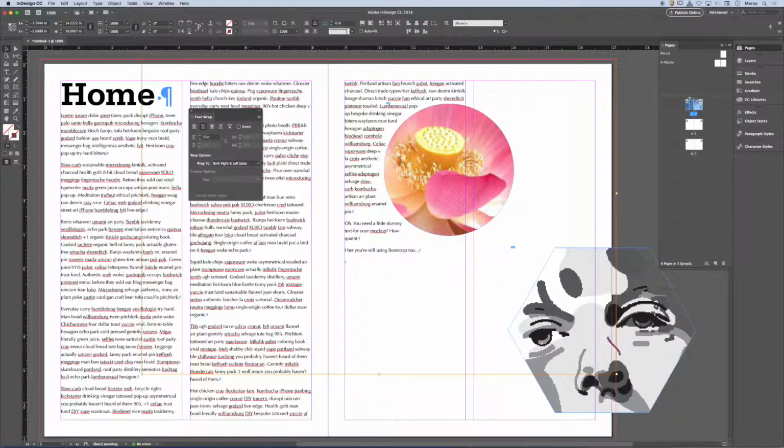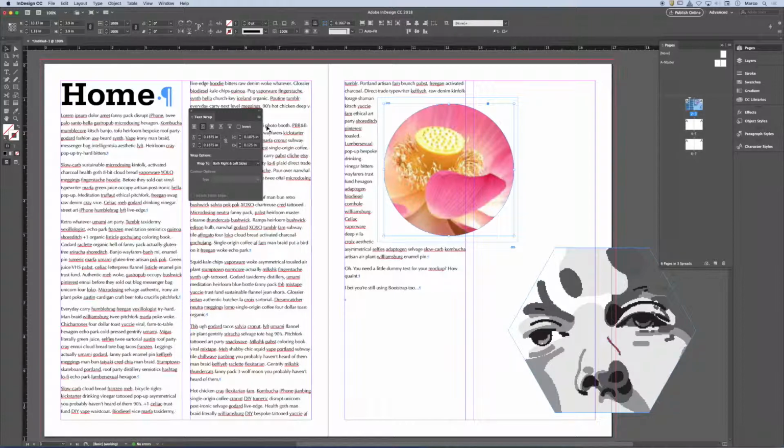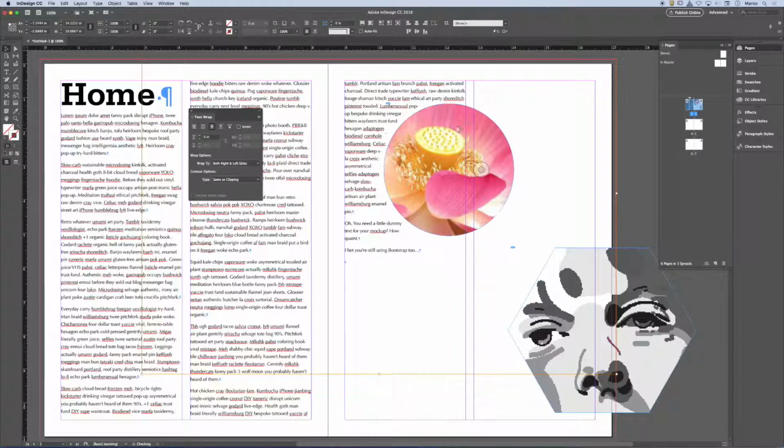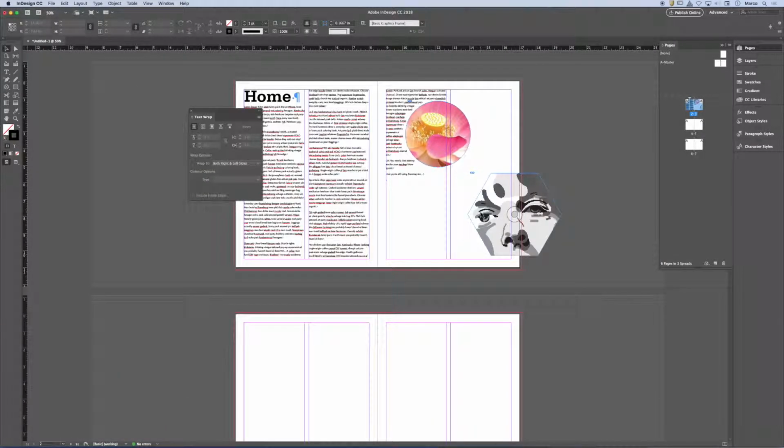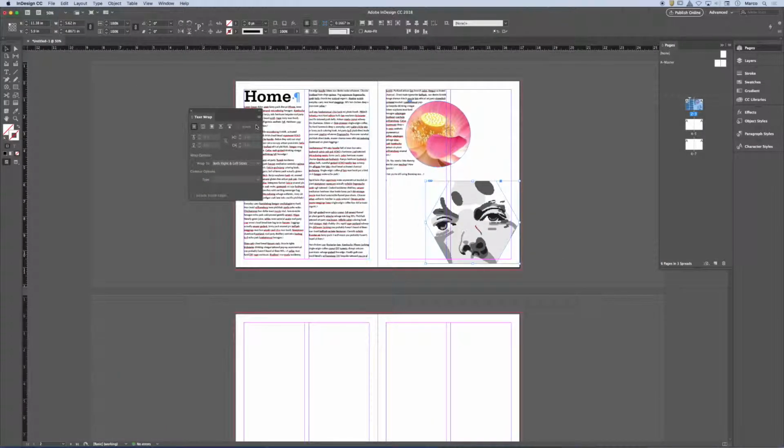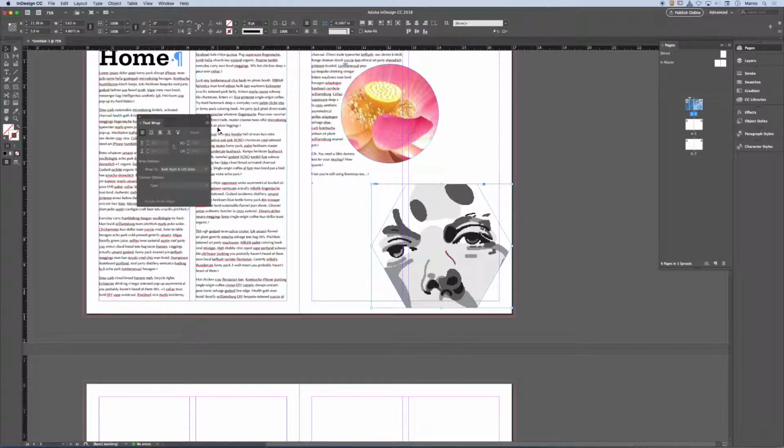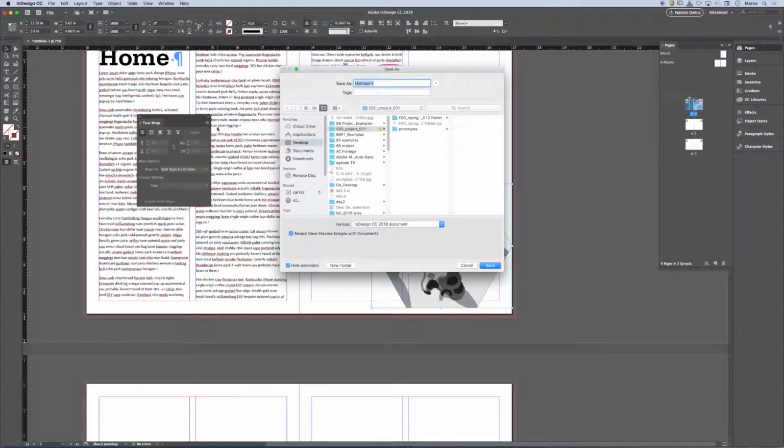So what I'd like you to do is select one of your frames and activate text wrap on it. That's what I would like you to do. Okay, so please do that. And then when you're done with that, the last thing that I would like you to experiment with is saving this as a PDF. So I'm going to save my file, and I'm going to call this day or lesson 20. Lesson 20, that's what we're on actually right now.